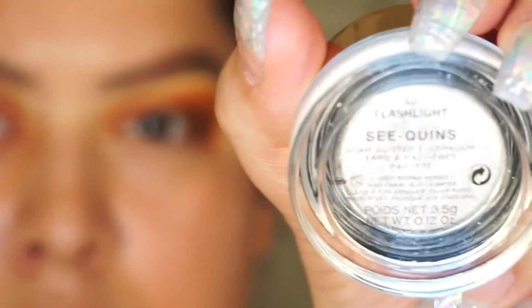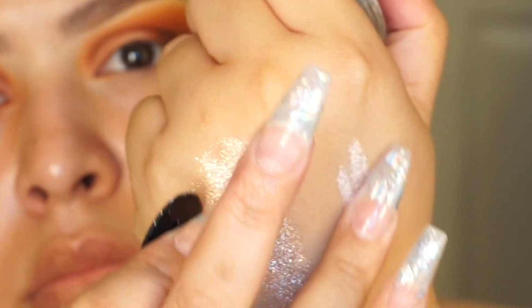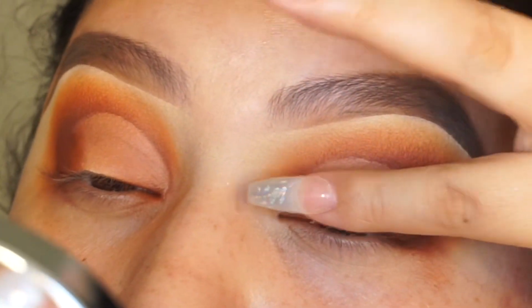It's just that my eye is not as big for it to be diffused like that, if that makes any sense. But I don't know, you guys will see. So this is the second color. This one is called Flashlight, and this is more like a white silver kind of color, but this one is a lot more chunkier. So you really have to like diffuse that, blend it. Which, like I said, on the eyes is kind of like impossible because your lid space is not as big as your arm or your hand that you're going to be swatching, you know.